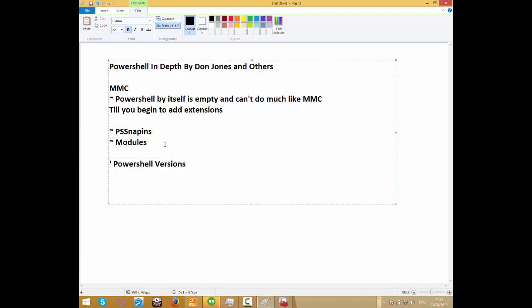So there are different versions. You go to a computer that has PowerShell version 1, definitely you get more commandlets if you go on a computer that has PowerShell version 2. If you go on a computer that has PowerShell version 3, you definitely get more commandlets than a computer that has PowerShell version 2. If you go on a computer that has PowerShell version 4, you get more commandlets than a computer that has PowerShell version 3. If you go on a computer that has PowerShell version 5, which is the latest release, which is not yet fully released by Microsoft, you get more commandlets than you get if you're using a computer that's running PowerShell version 4. Now, here's my question.